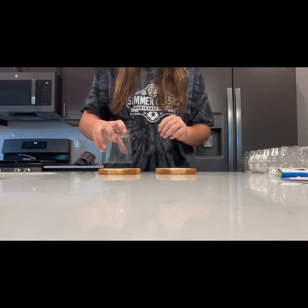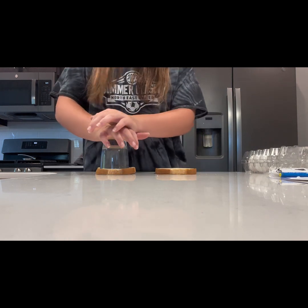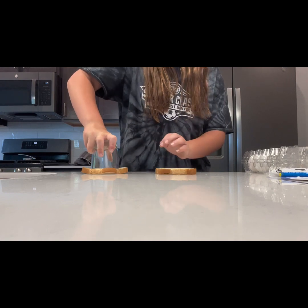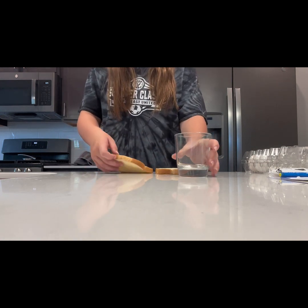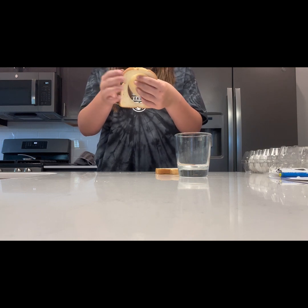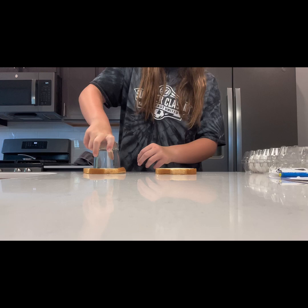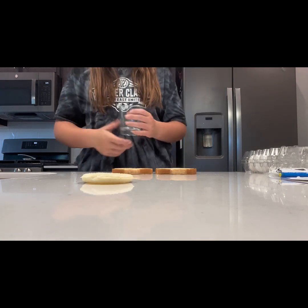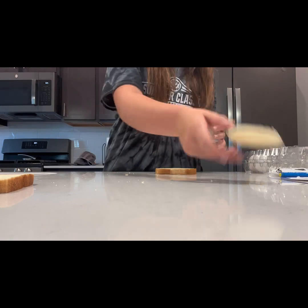Okay, just got our cup. Place it in the middle of the bread and smash. I may have gotten too big of a cup. Now we take it out and go on the other side, same spot — press on it. It should look like this on both sides, and then you're just gonna kind of tear it out. Sometimes it'll pop right out easily. There's one — and that's what it looks like. This one will be for toast, this will be for the egg.